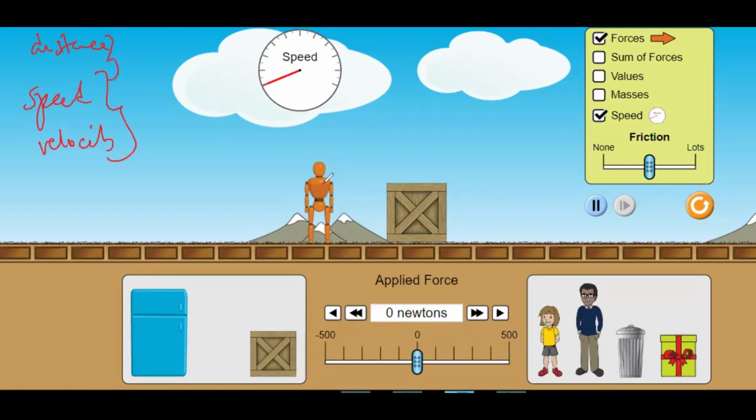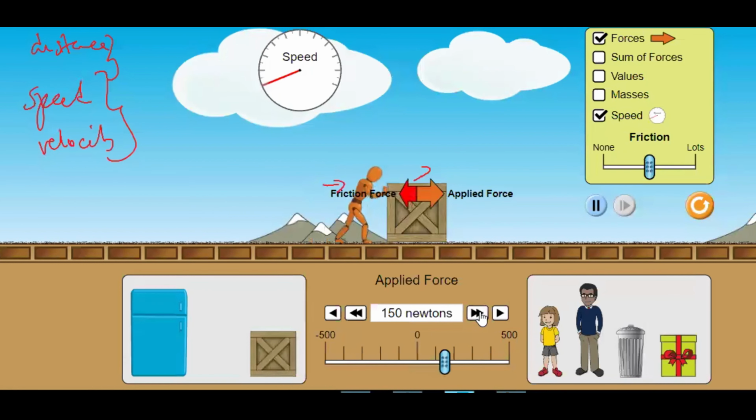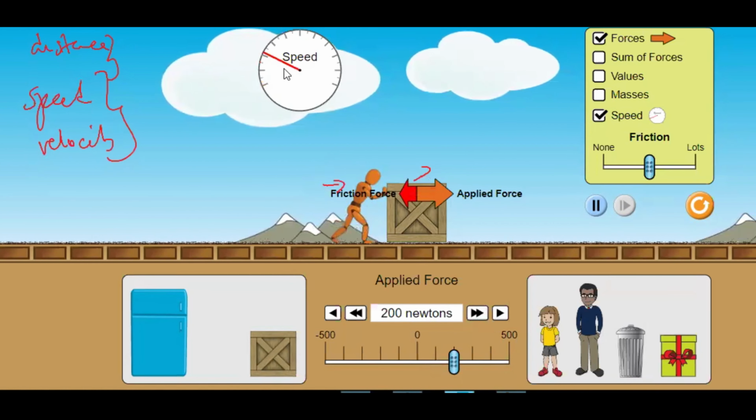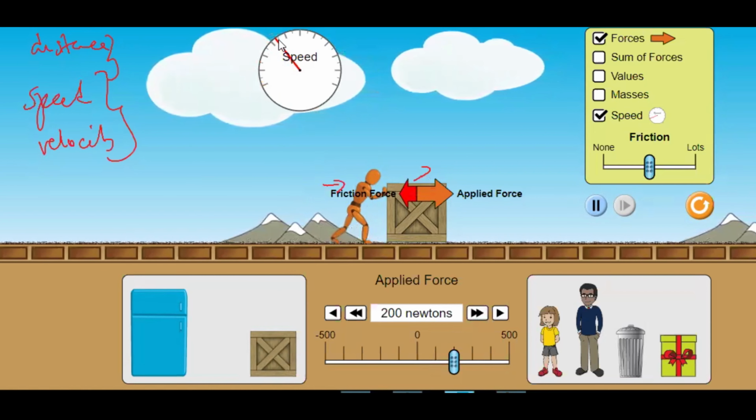So this gentleman here, my soldier here, is going to push this, and then we can see how we are going to relate that with our lesson today, which is about understanding acceleration. Right now we can actually see the box is not moving, so the speed is 0. If we give some push, you can see it is now moving from 0, and the speed is now increasing.